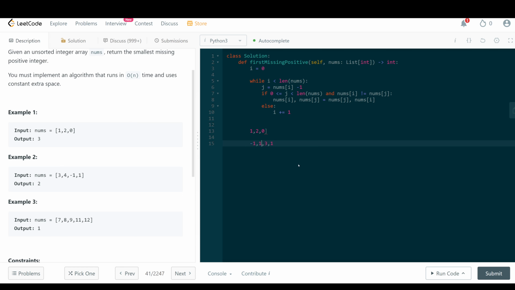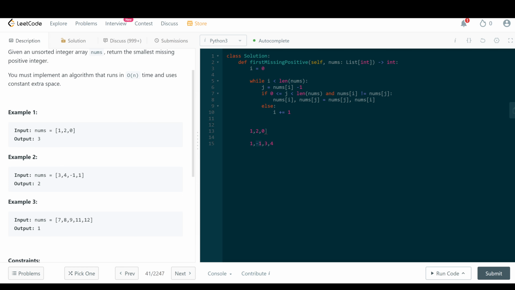So inserting, 1 will be here, 4 will be here, and i is still the same. So 1 minus 1 will be 0, so swapping this value with 1. Now i is still the same.